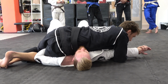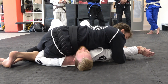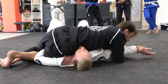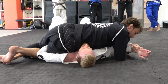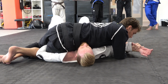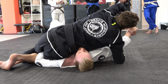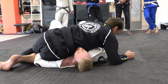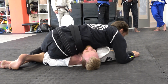I kind of think of this one as a position you guys might know, to take the place of this one, which I never really loved because if he turned his thumb pointing up, he's eventually going to bring his elbow down and I've lost everything, right? And you would have to make a big change to find the Americana from here. So I prefer to use this as a high leverage point to maintain. And you can even talk to your partner and say, try to bring your arm back, pull that arm in, use it, however you can.